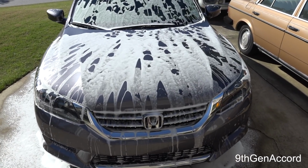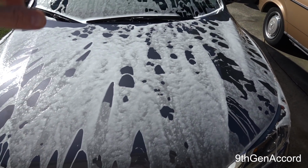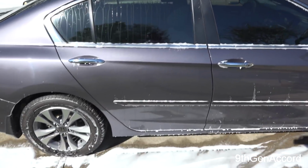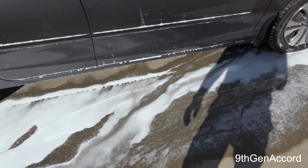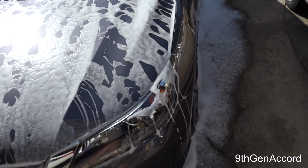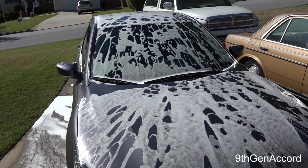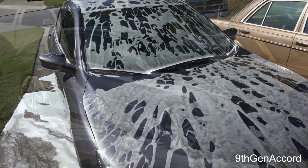All right, here we are back 6 minutes later, and there's probably a good 45% or so left on the hood, the windshield, and the top. Maybe less than 5% on the sun side. A little bit of a breeze, and that's usually what happens. But on the non-sun side, probably 5% or so. Anyway, let me get the pressure washer set up and we will go ahead and rinse this off and see how this attacks the non-bonding contaminants.